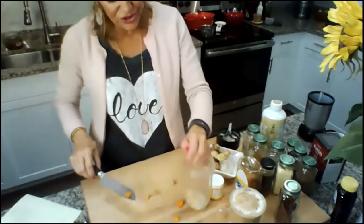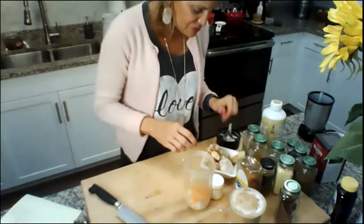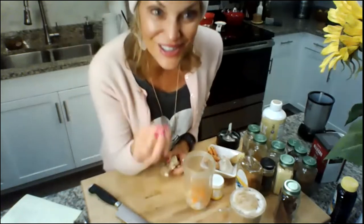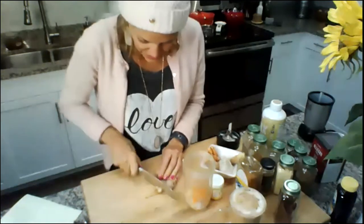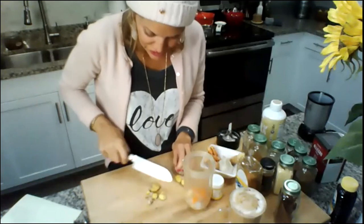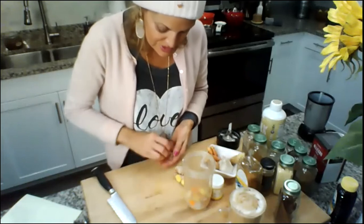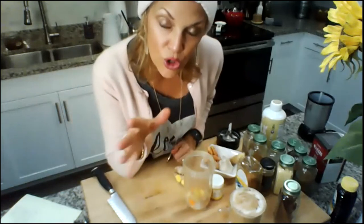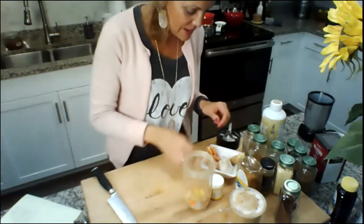I put ginger and turmeric in my Fire in the Hole anti-inflammatory energy product as well. That smells so good. There's nothing like his. If you're able to go get his fresh turmeric, you're just going to love it. So I'm just going to slice off some ginger here. I love grated ginger in different dressings. You can also grate ginger with some ghee or some grass-fed butter and a little bit of maple syrup, and glaze it over any of the squashes at this season, just lightly, not a lot.